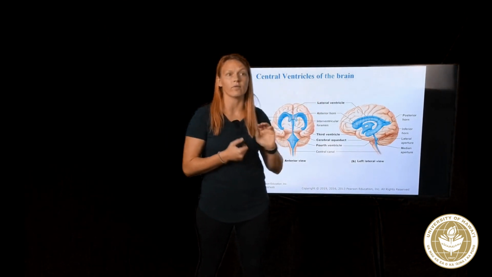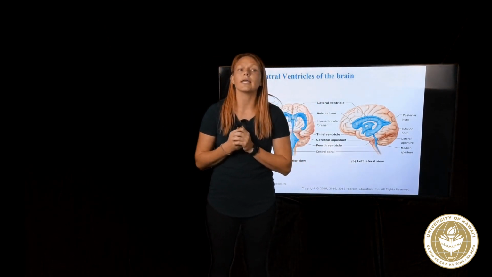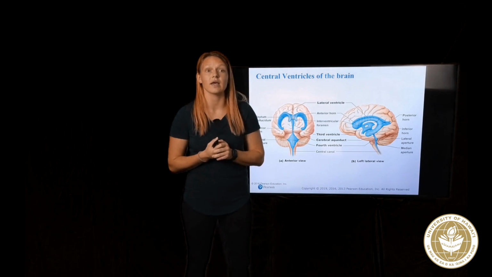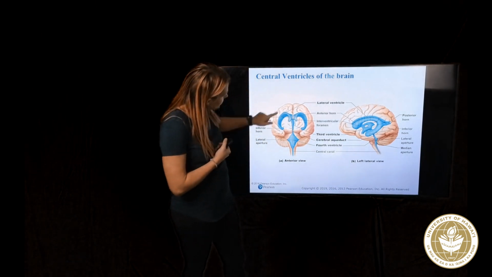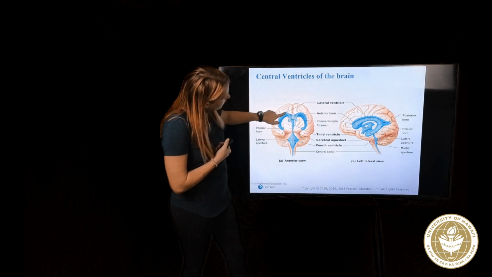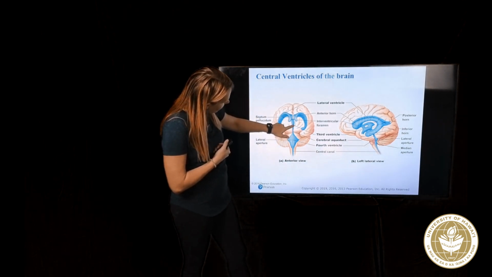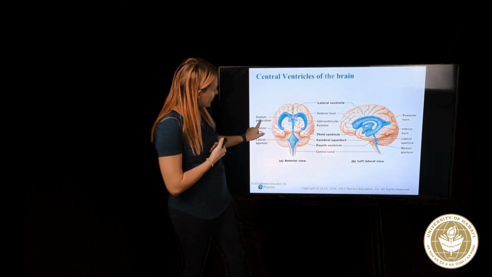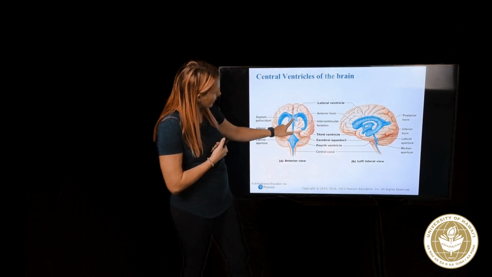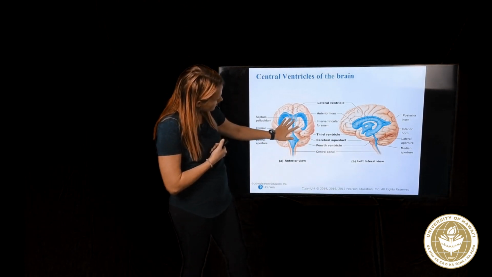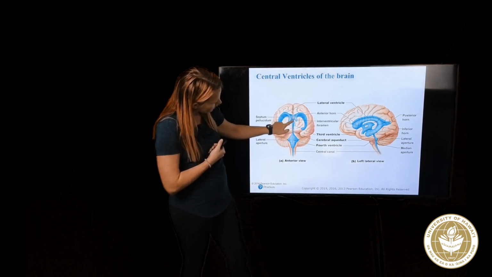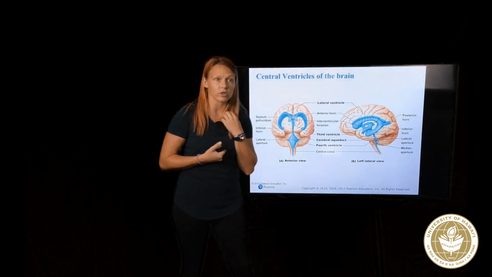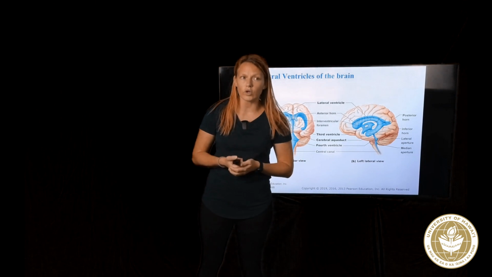But we have paired lateral ventricles that are going to connect to the 3rd ventricle via the interventricular foramen by the septum pellucidum. So if you look here, your lateral ventricle connects to this 3rd ventricle right here via this interventricular foramen, right? And we have the septum pellucidum right here as well. So it's going to connect right there to get to this 3rd ventricle that we see right here. So we have, told you there are 4 total, right? We have 2 lateral ventricles, we have the 3rd ventricle, and then we have the 4th ventricle.